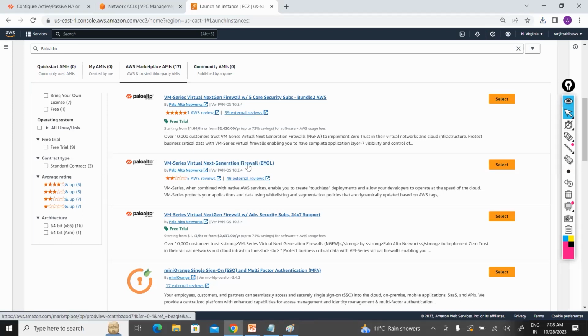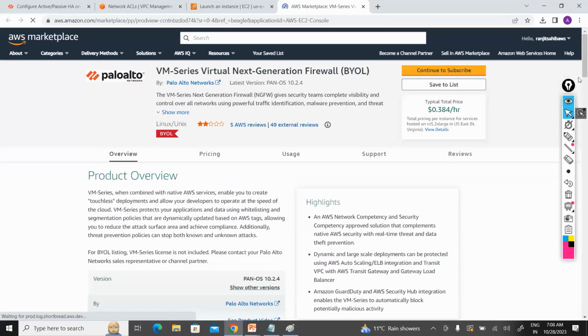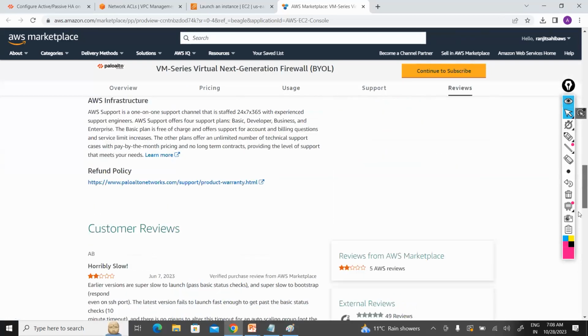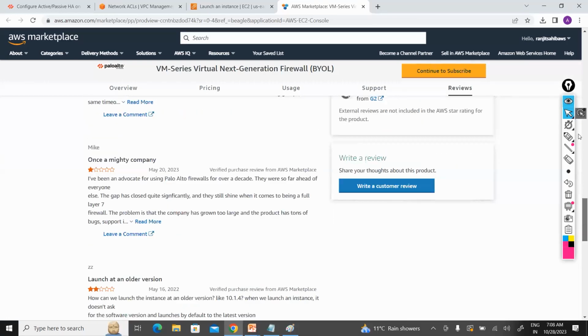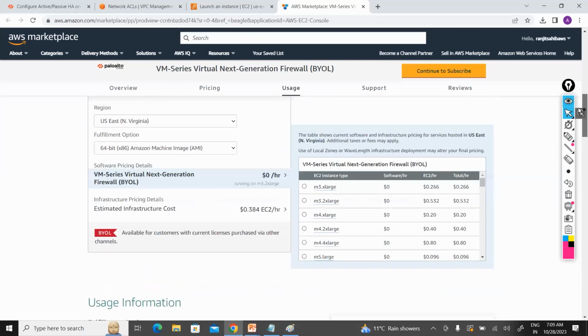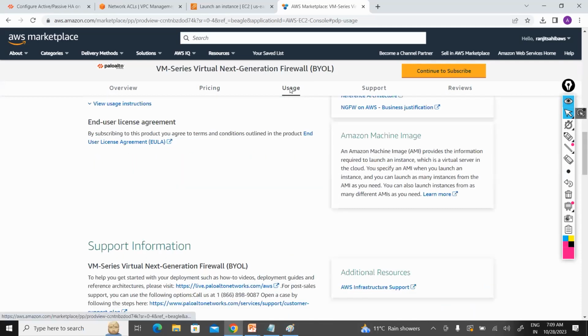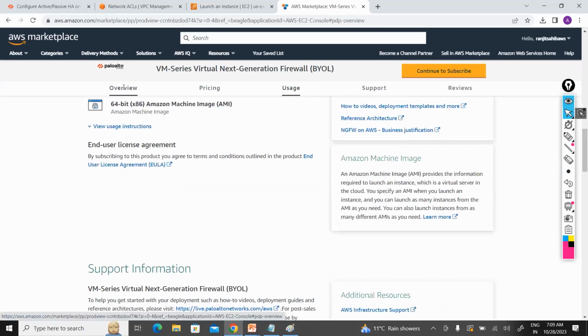Yes, you can select this on the Palo Alto side. But here there are a number of VMs in your own license. So whatever features they are providing to you, this is the requirement, this is the usage, this is the overview.